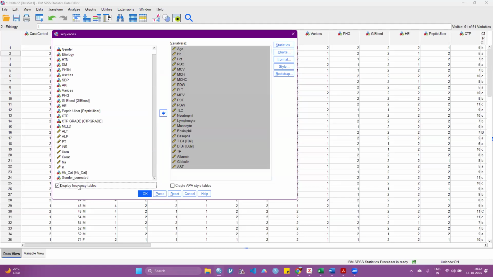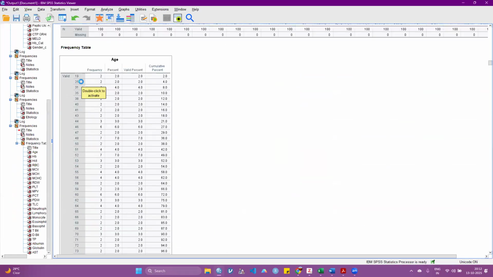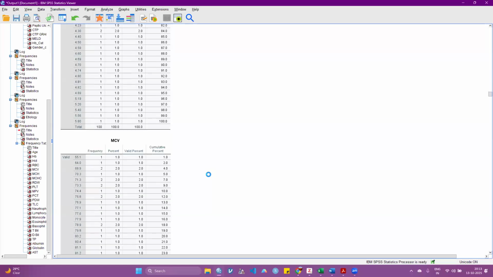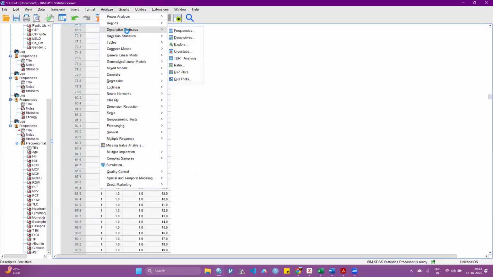Why? Because if I click on OK, this will give me each value. Age of 19, only two patients. 25, two patients. 35, two patients. 40, two patients. 44, three patients. 50, two patients. Just all numbers. That's it. We don't want such data for the numerical part.